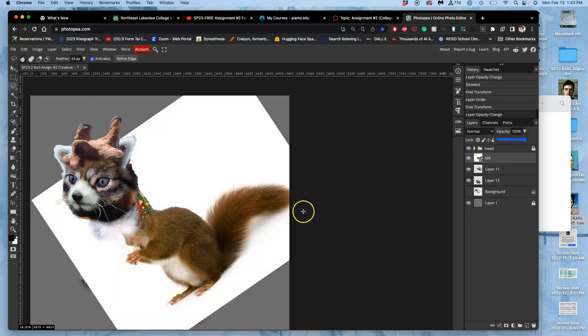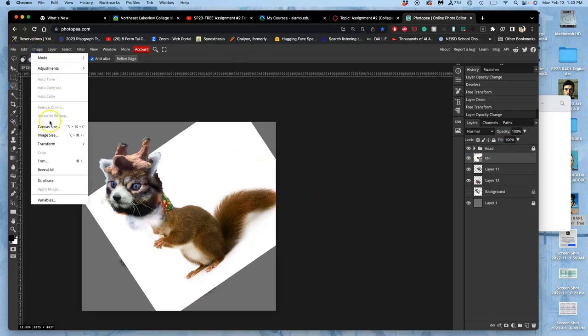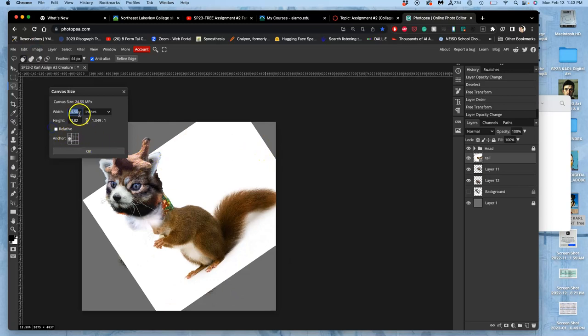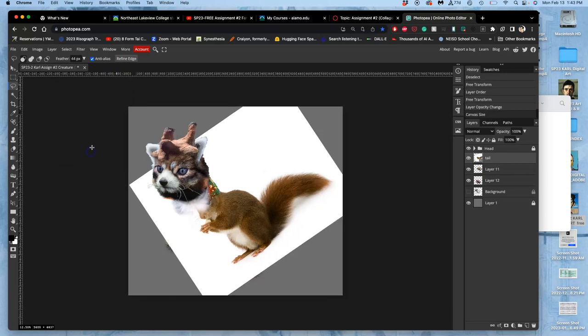I'm going to extend my canvas so that it's not at all cropped off. So what do I do? I go to Image, Canvas Size. I had to grow the canvas a lot here. I'm going to go ahead and make it 16 inches wide. It's still at 350 pixels per inch, so I've got plenty. And then I'm going to do a rough cutout of that tail. Quite rough. It's good to have overlap. Always good to have overlap. In fact, I might want that whole haunch in there. And then just Command-J, duplicate it, and get rid of the smart object underneath.